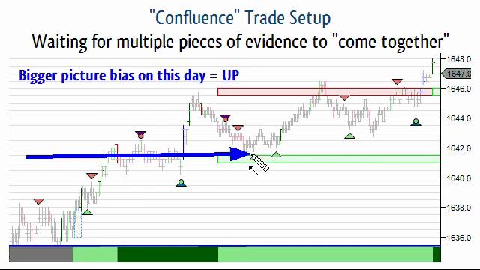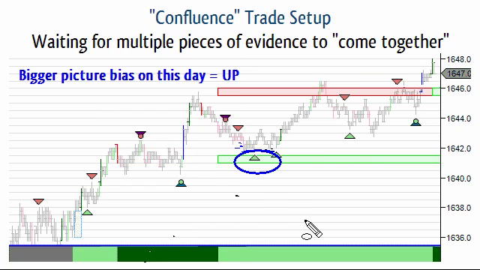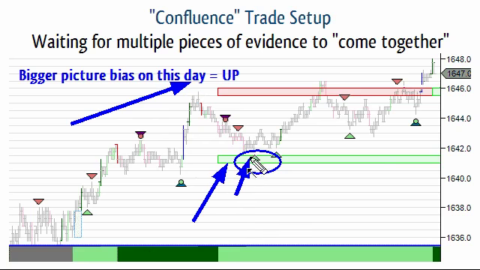We've got these decelerations as well, if you're looking for extra confirmation. But what you can see here is that in this area right in here, you've got a lot of confluence. You've got a lot of things lining up. Again, bigger picture bias is up, support zone, deceleration, filters green, structure of bulls being in control. A lot of things are lining up, so it's a very high percentage place to be getting into the market.